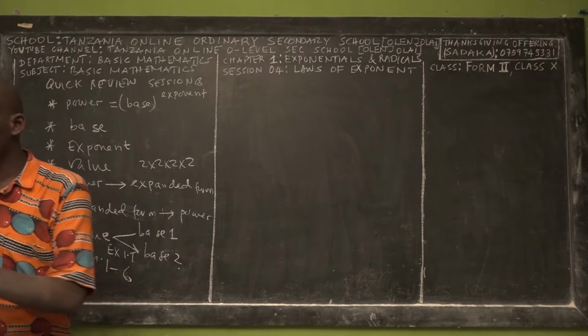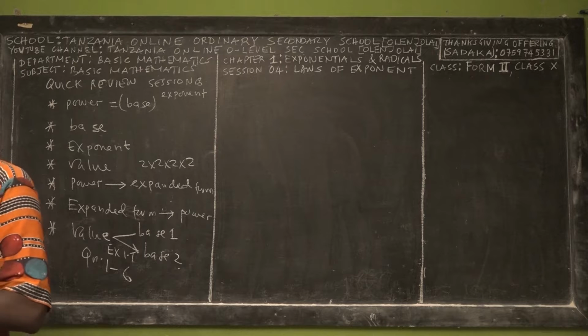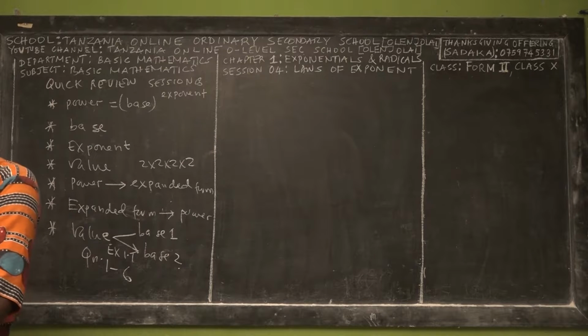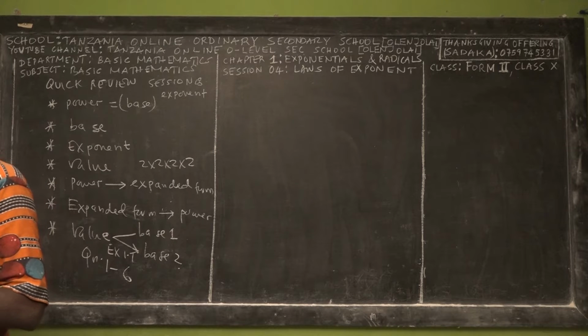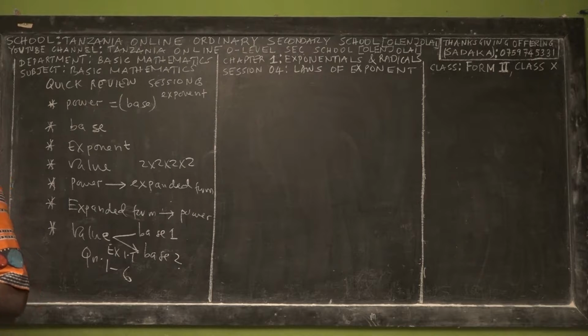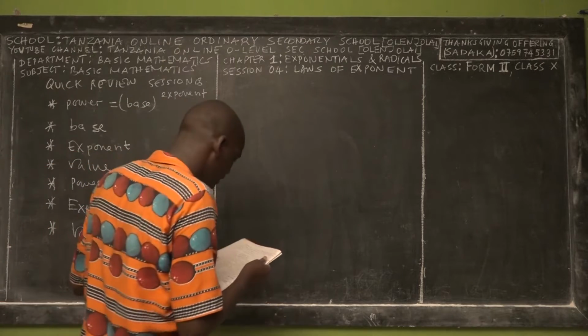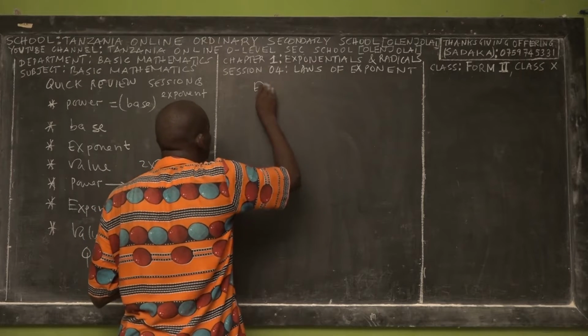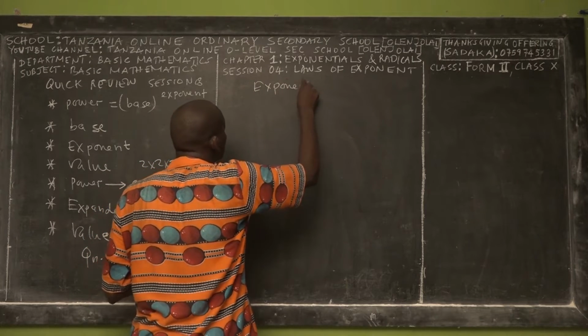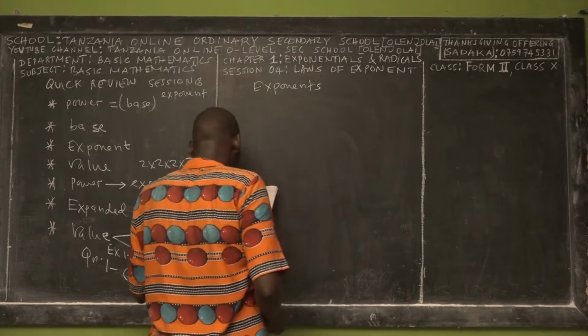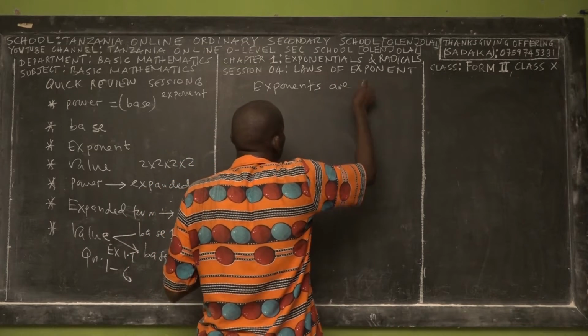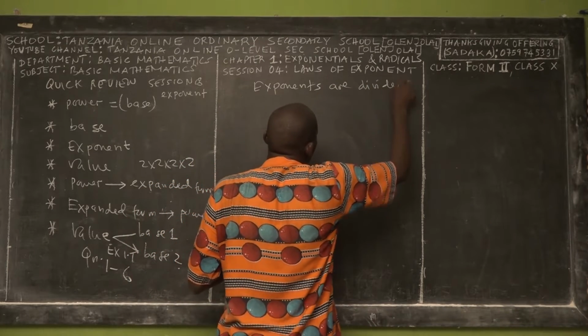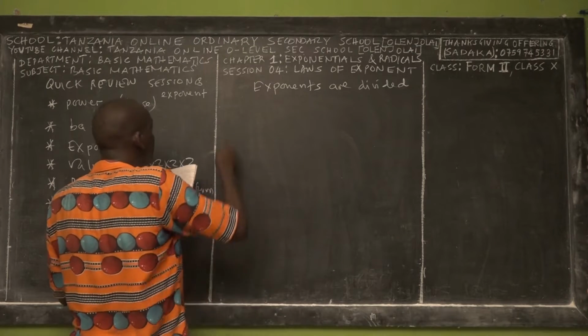So today we are going to deal with the laws of exponents. Say with me, laws of exponents. If you say it, write it in your mind and pronounce it, you will remember what we are going to learn. So let us go to today's session. Exponents are divided into three groups.